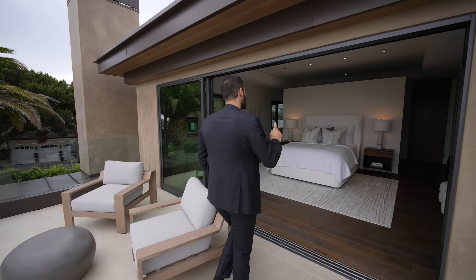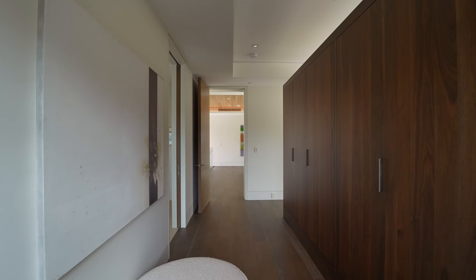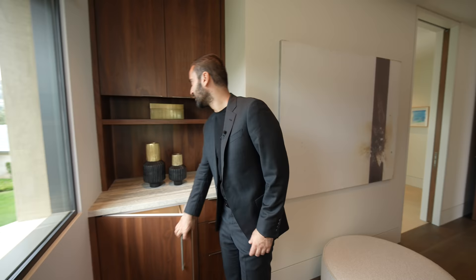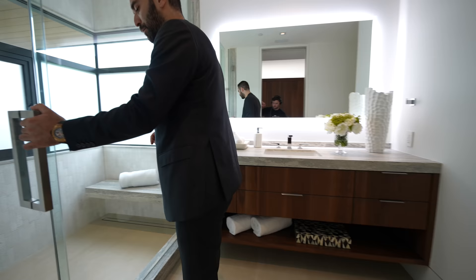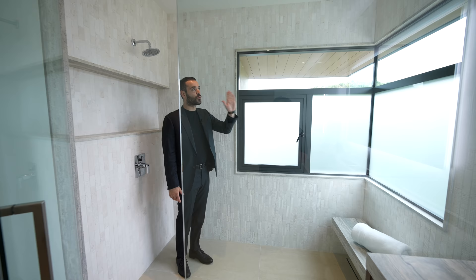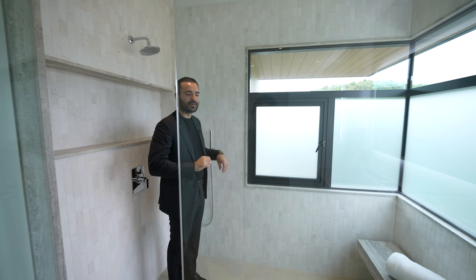Back inside the bedroom — super spacious. Another unique detail: instead of running a wall all the way to the ceiling, they left it open for natural light to travel, and right behind that we have built-ins for hangers as closet space, plus a small fridge and countertop space. A pocket door opens to a bathroom with same tiles, floating vanity design, beautiful natural stone countertops, and an LED-lit mirror. They carried out the same countertop detail in the walk-in shower around the sill, the shampoo niche, and even the bench. And talking about corner glass details — they used it right around the whole window frame. Such a well-executed bathroom.